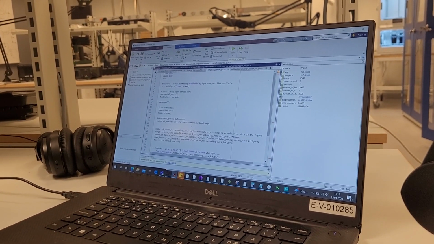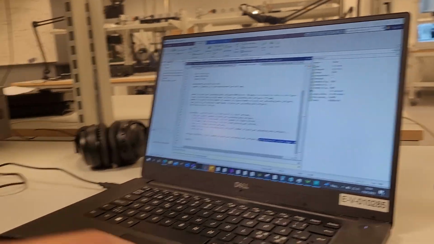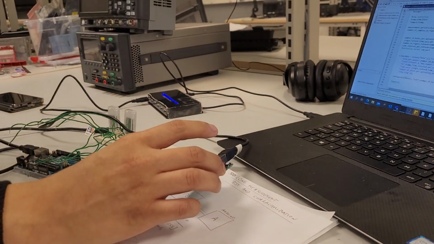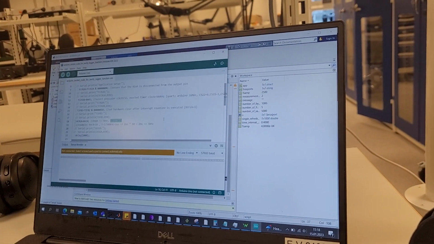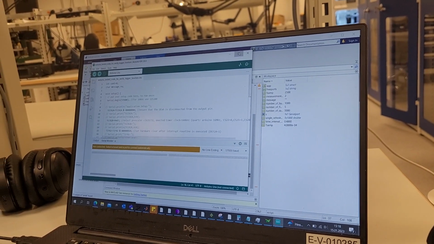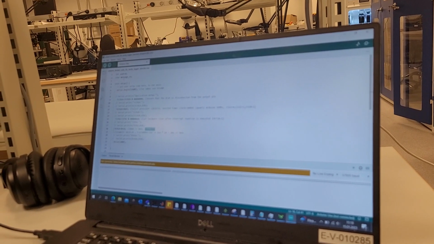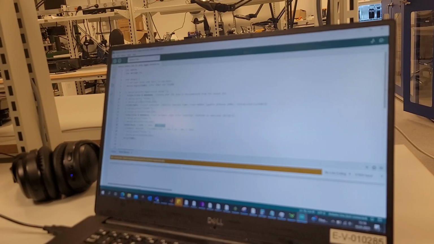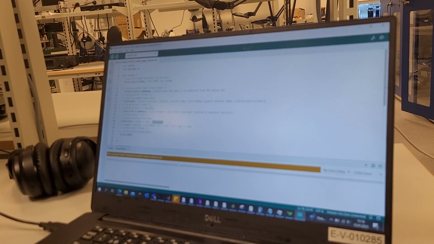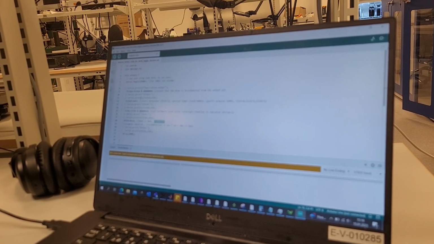Okay, so now what we do is we try to get the data from this. Of course, as I said, you also need an Arduino code. This Arduino code specifically creates numbers between 0 and 255, and each number comes out at 2.5 kilohertz.